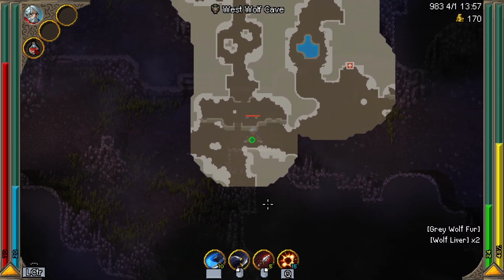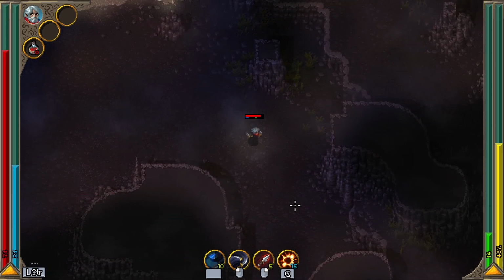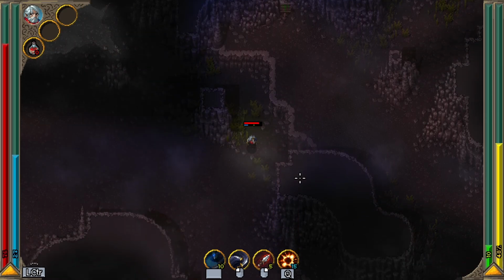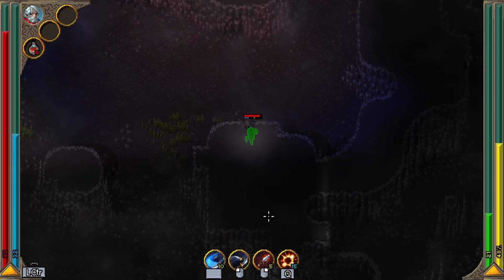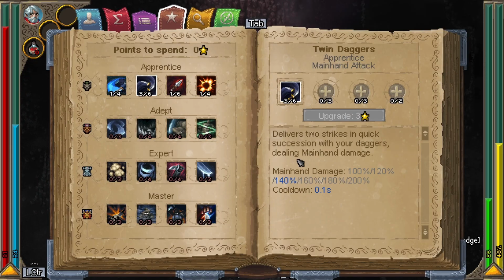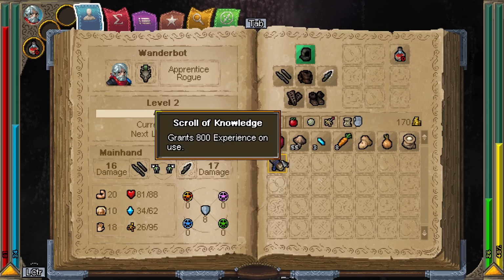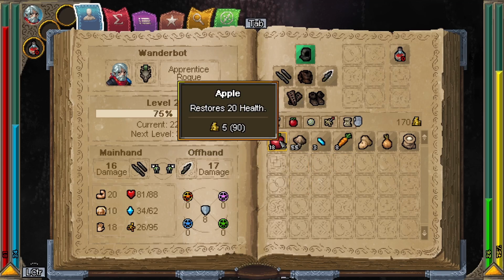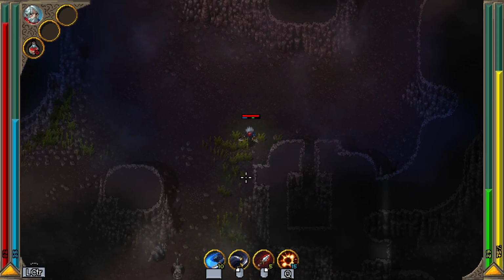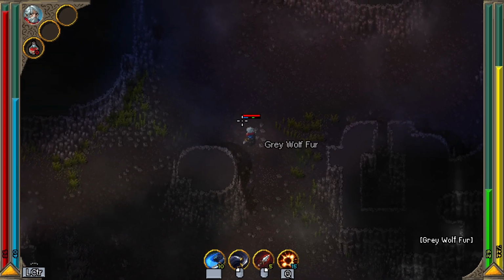The rogue works. And I think these caves are, in fact, procedurally generated. Maybe? No. I remember some of this. I think they are hand-designed. I mean, it's clearly hand-designed out of a bunch of big chunks, but still. Scroll of Knowledge. That's Ruth's drawing. 800 experience on use. Yeah? You know, I was hoping that would level me up. Sadly, it did not.